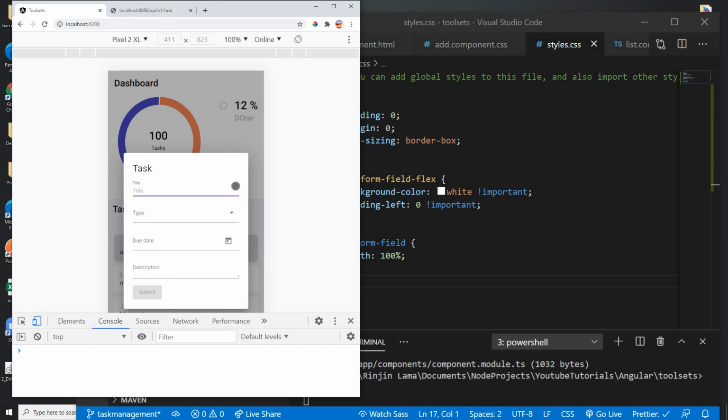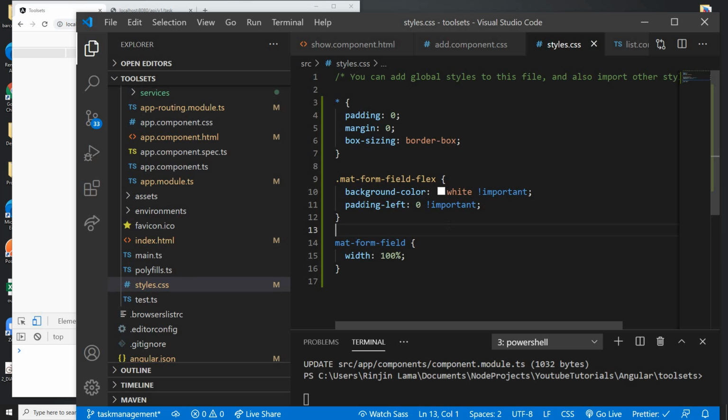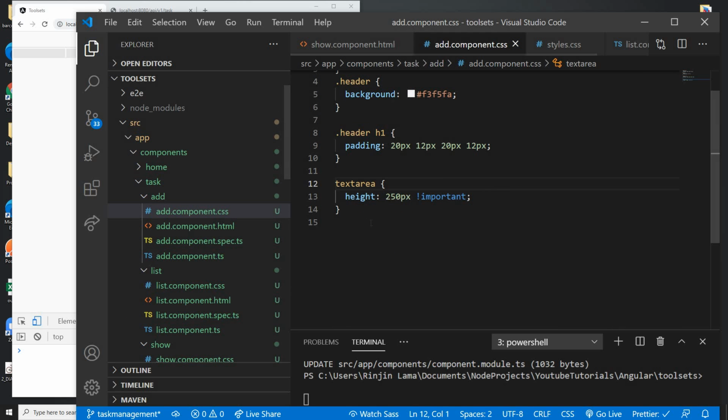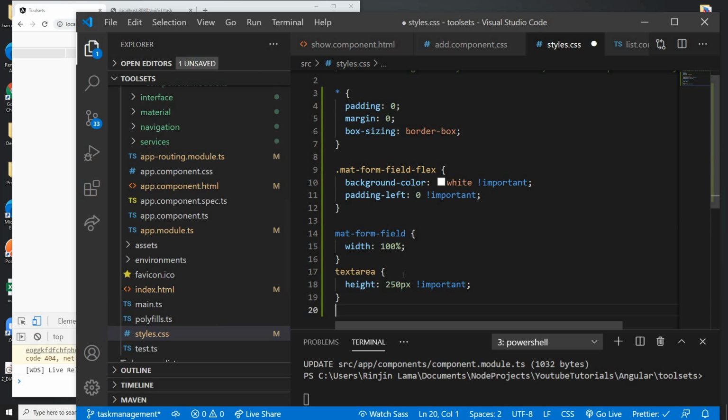So whenever I click it, now it's 100% perfectly fine. Here everything is good so far. I can add it here, and this is my description. You know what, for the description part, also the text area, so whoever puts the text area in my project, then on style, I'll create a text area as 250 as important as well.